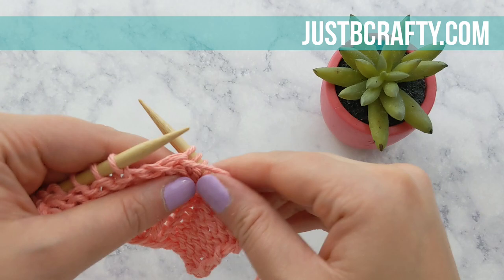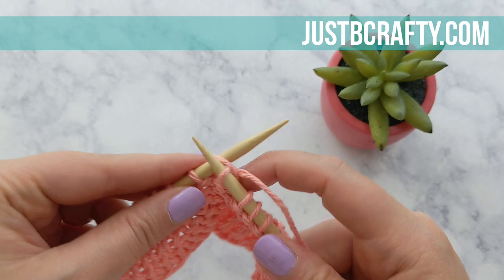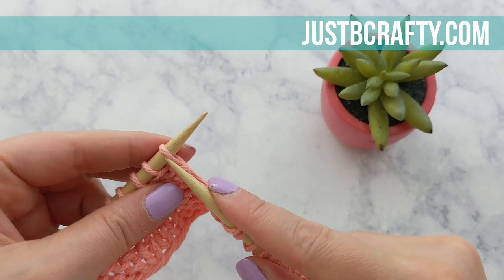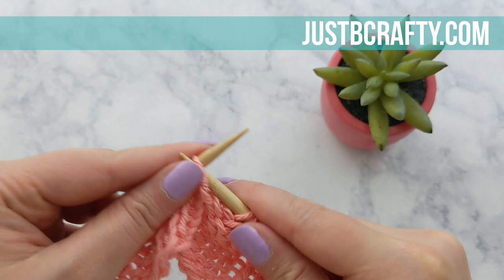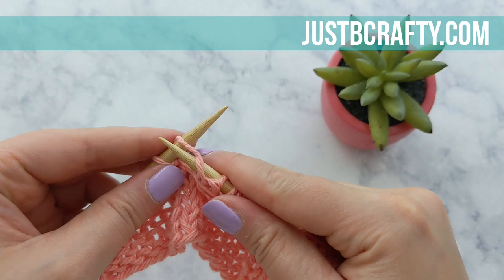Next, we're going to knit 3. 1, 2, and 3. Keep repeating purl 5, knit 3 across the row until you get to your last 4 unworked stitches. So if you'd like, pause here and meet back up with me once you have 4 stitches left on your needle.